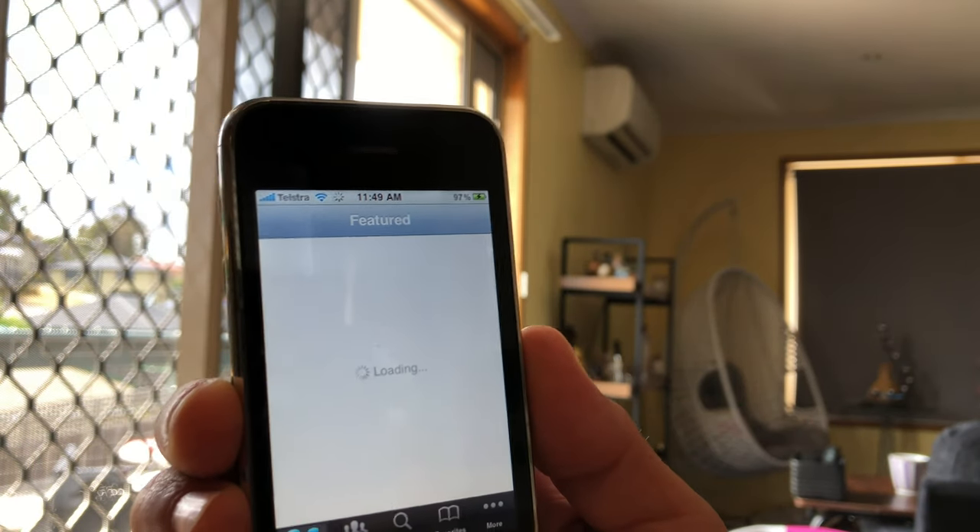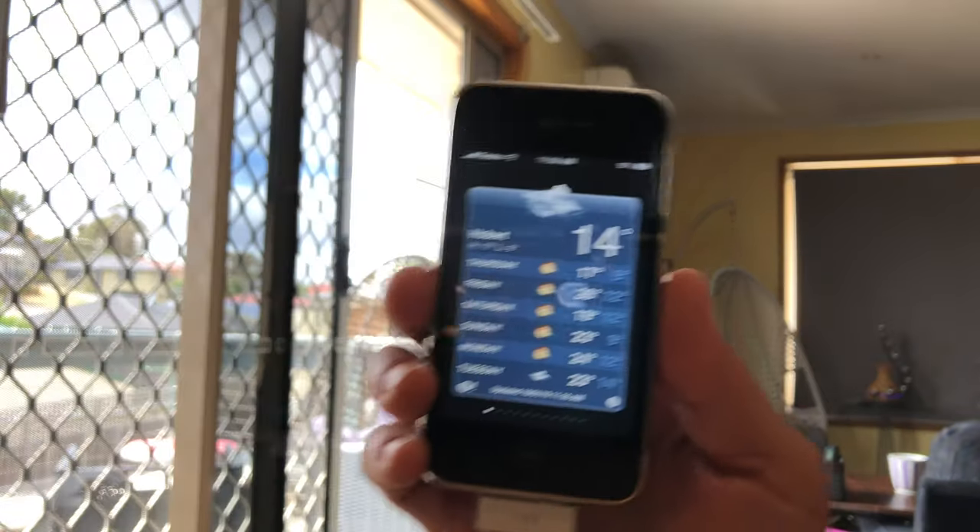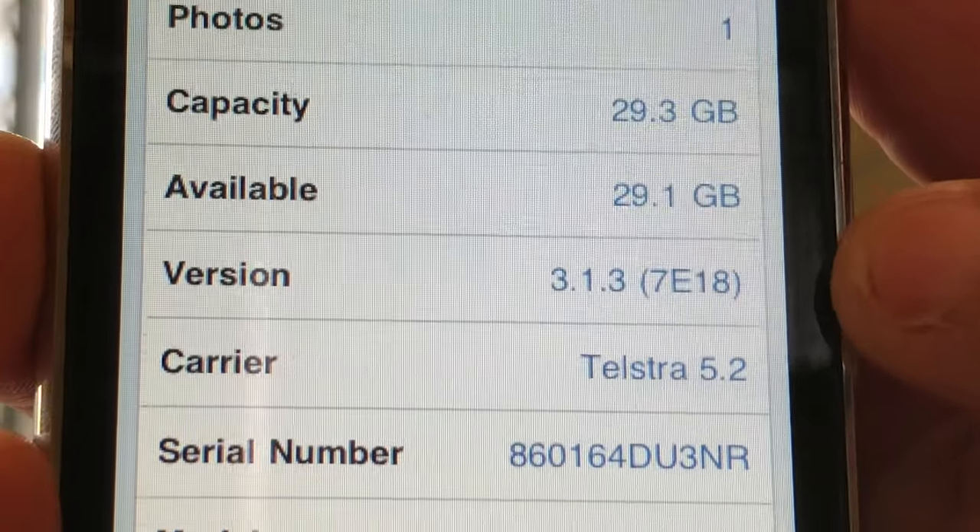Can you still use it in 2019? I'll let you know. Now I've got it all set up — Wi-Fi, Telstra, my SIM card's in it. First thing I've noticed: no iMessage, which I can deal with. But no emojis. YouTube won't connect. Weather app works. iOS 3.1.3. A message just came through so it's working.